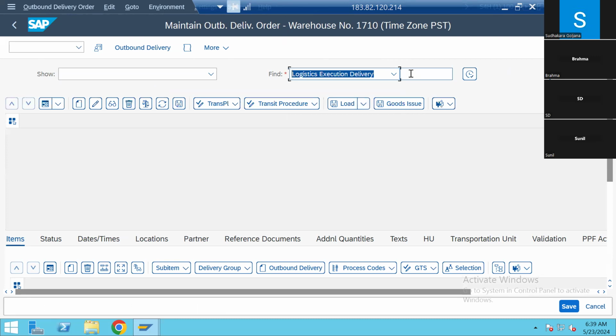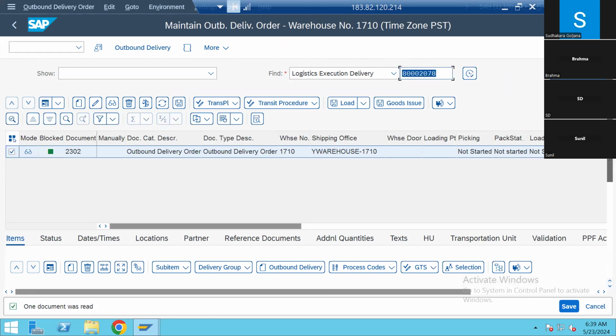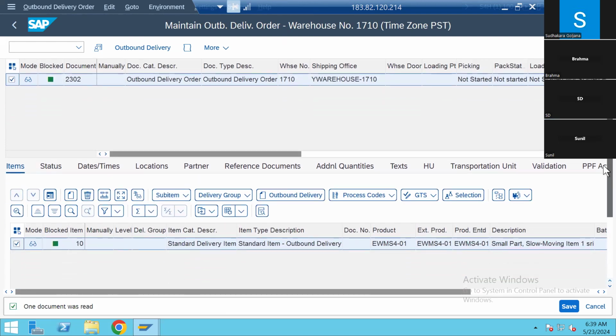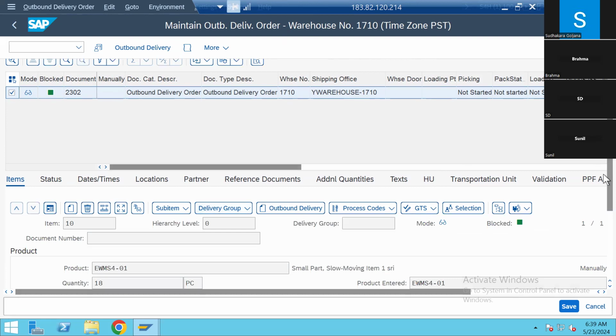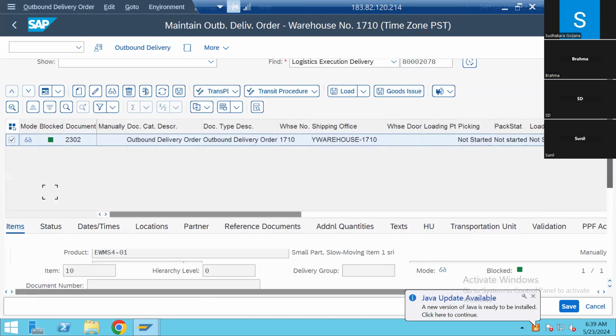Go to the PRDO transaction. You will try to retrieve our delivery with reference to the ERP delivery. Now let's see the EWM process and what the different steps are. First check that this delivery is distributed. This is the quantity, and let's see what the quantity is inside this. So the car is converted to 18 pieces here as per the unit of measure, and you want to complete this through the POSC.